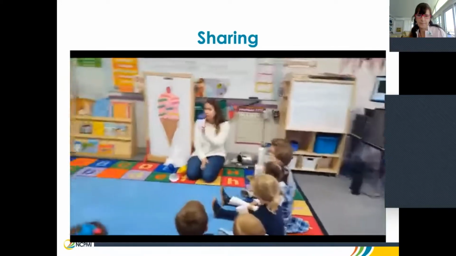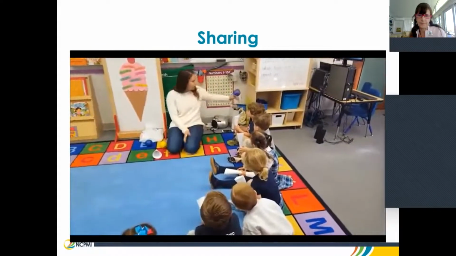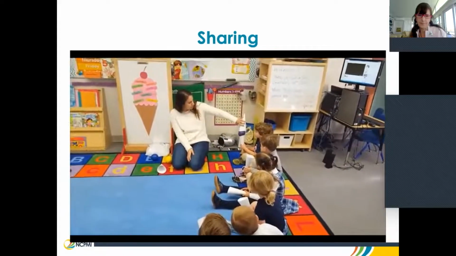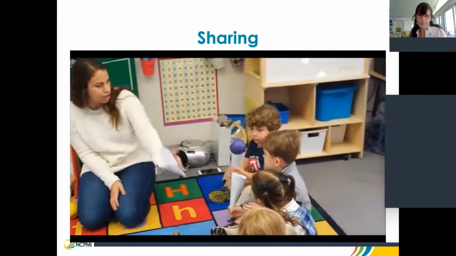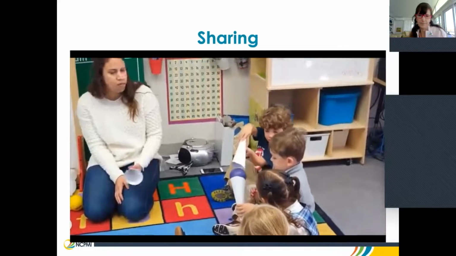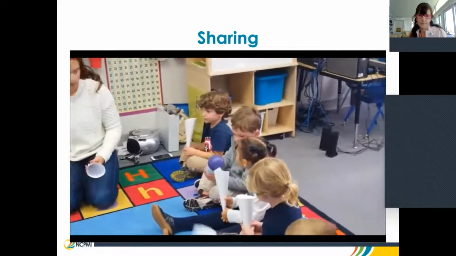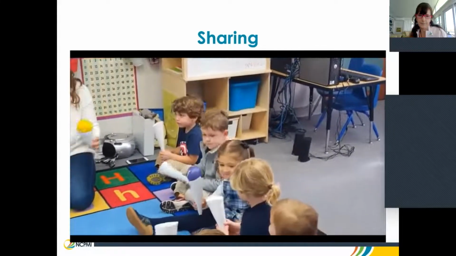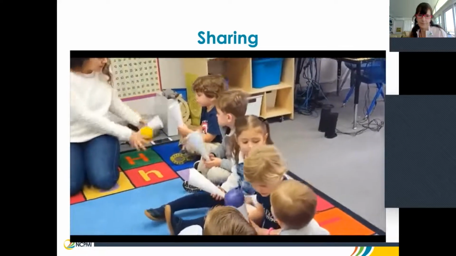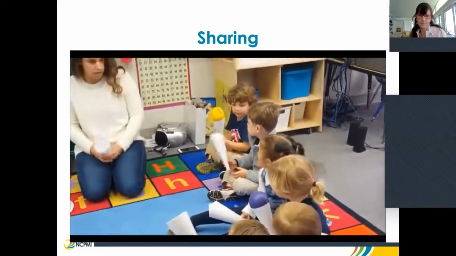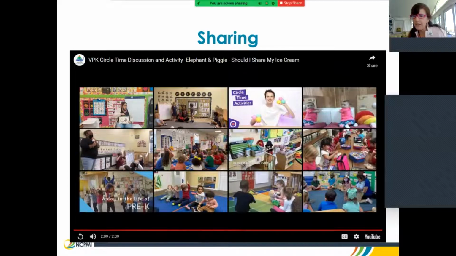I'm going to share my ice cream with Xander. Here, hold your ice cream cone up like that. I'm going to share my ice cream and put it into Xander's cone. And then Xander's going to pass it, and we're going to share with our friends. And what words do we say when we're sharing something? Thank you. So we're going to practice passing them. Sometimes they get a little stuck. If it gets stuck, you just use your finger to push it out so that it can land in your other friend's cone. Keep passing it. Okay.